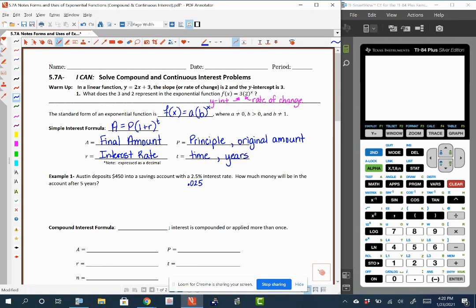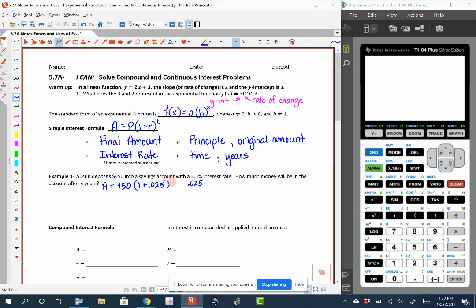So this is called a simple interest problem. We're looking for that final amount. We're looking for A. How much is he going to have after 5 years? However, we do have an original amount called the principal. He's putting $450 into a savings account. And in parentheses here, our quantity, our interest rate, he would like to increase his amount of money by 0.025. So we saw this idea of increasing and decreasing a little bit last year. So we have 1 plus, as we want to increase by 0.025.